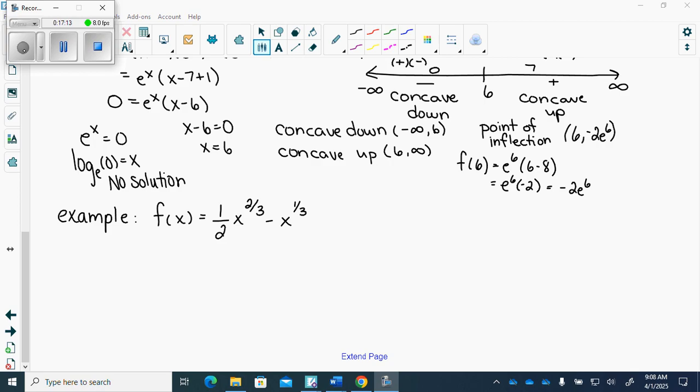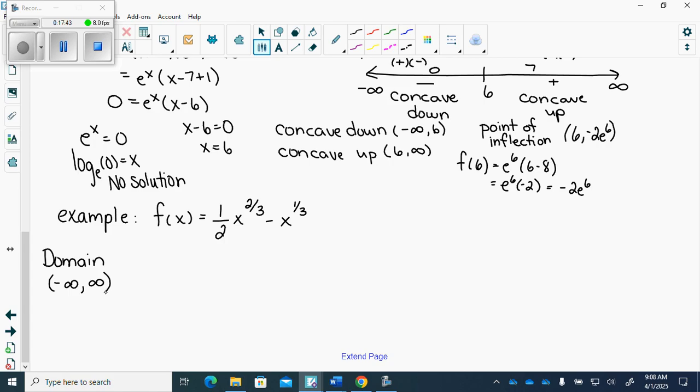But if those were 2's on the bottom, or 4's, or 8's, or 10's, then we have to actually check and see what x values are underneath that square root, fourth root, or whatever, because they have to be positive. Okay? So when it's a cube root, or a fifth root, or a seventh, when there's a 3, 5, 7, 9, whatever on the bottom of that, that's the best thing ever because your domain isn't restricted. Because you can take cube roots, fifth roots, seventh roots of any value.